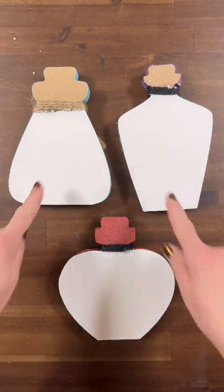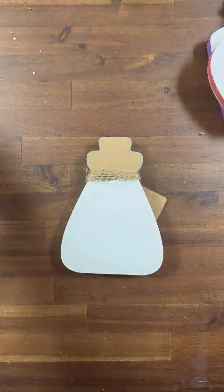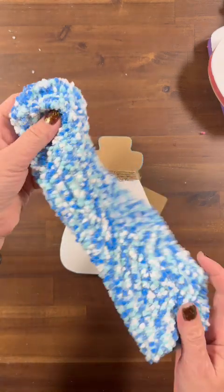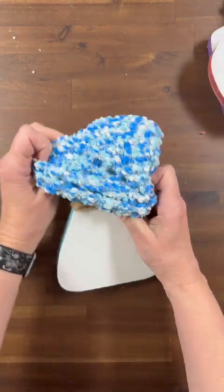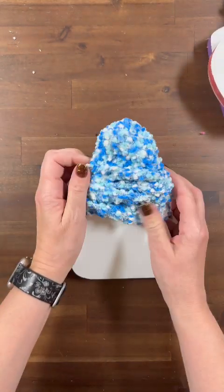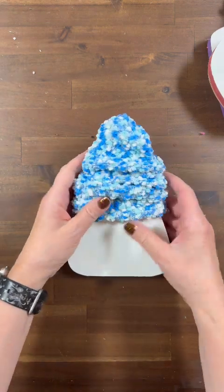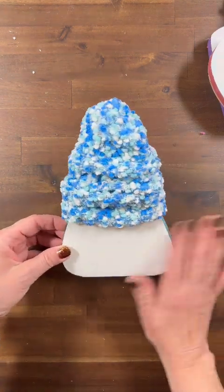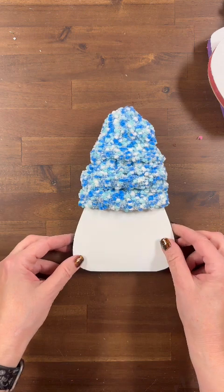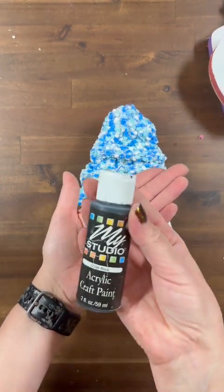So the first thing I did was take my white acrylic paint and just paint the basic larger area of them. And you'll see why I only need that area painted. Then I'm taking this fuzzy sock from the Dollar Tree, and I am placing it on top of my first bottle. Now I left the twine on there. I left the little sign that hangs down on the Halloween side because, again, if you want to use these again next year, you're not going to want to glue this little hat on. I'm going to glue the hat on, but again, you can use these for Halloween and winter next year.